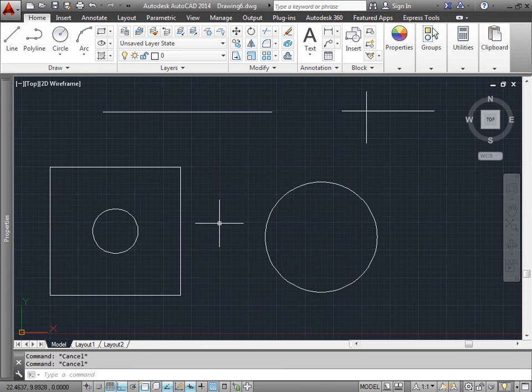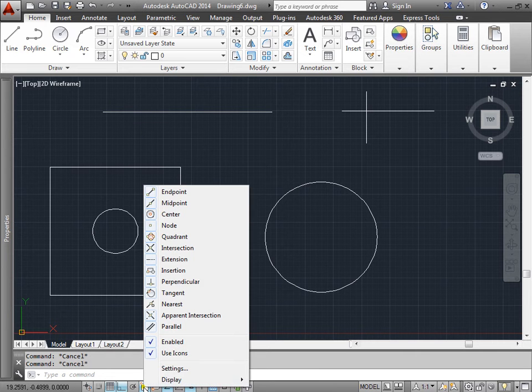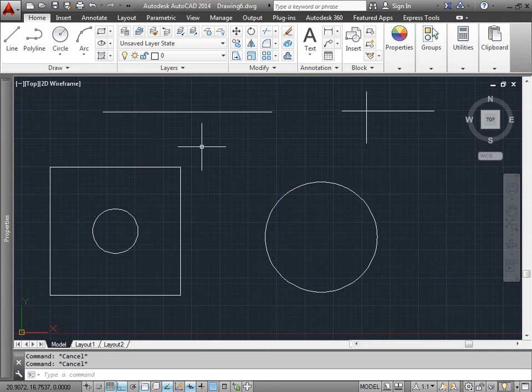But one useful way to use your right click menu is when you want to choose specific object snaps. So down here we have various drawing aids, and what we're going to be looking at are these right here, object snaps. If I right click, we have all of these highlighted right now, except for nearest is the only one that I have that is off. I'll go ahead and escape to exit out of that.